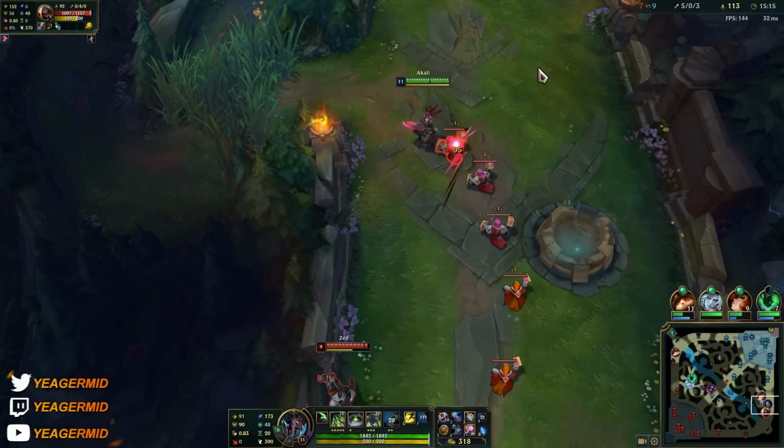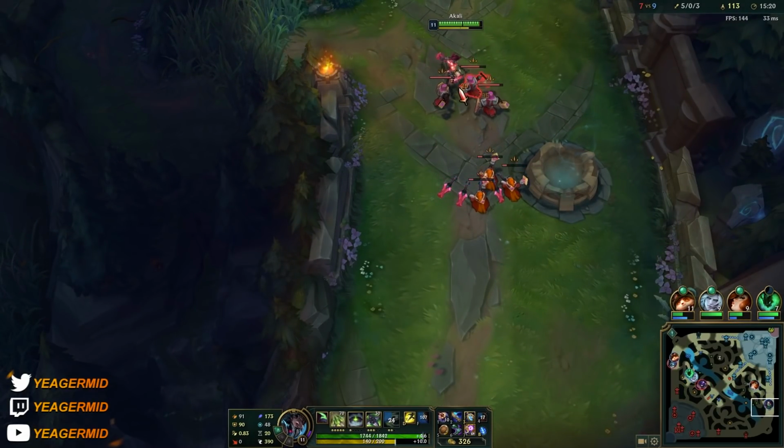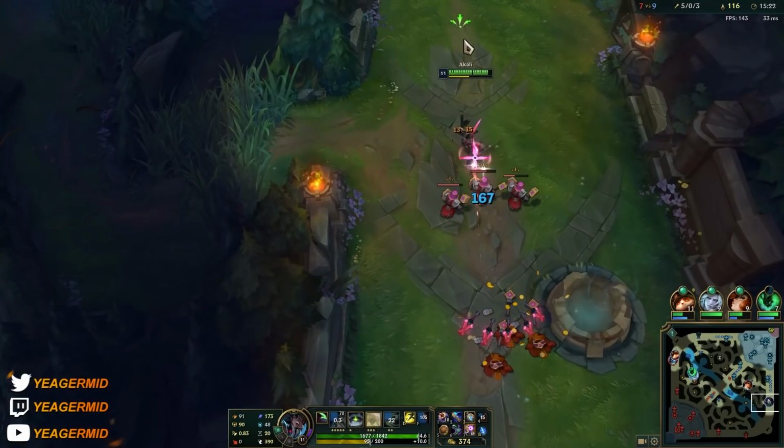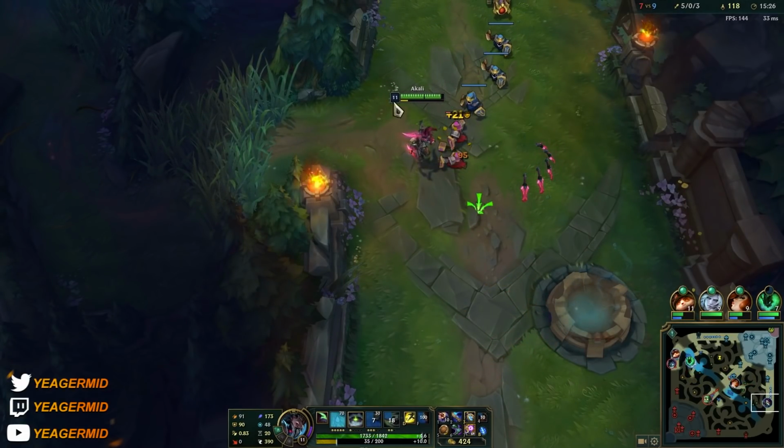So going to the side lane now, this is why you want to be in the mid game. Make sure that you're still picking up all of that XP and gold for yourself. Keep pushing the side lanes, take down the remaining towers as well.